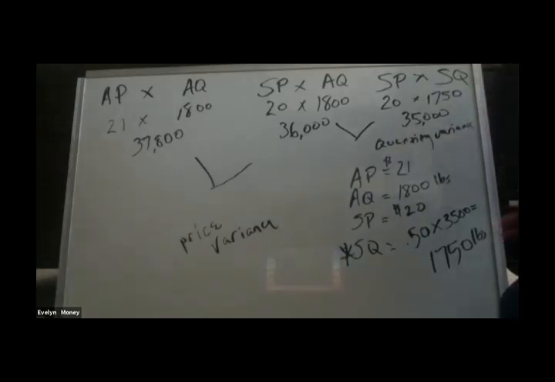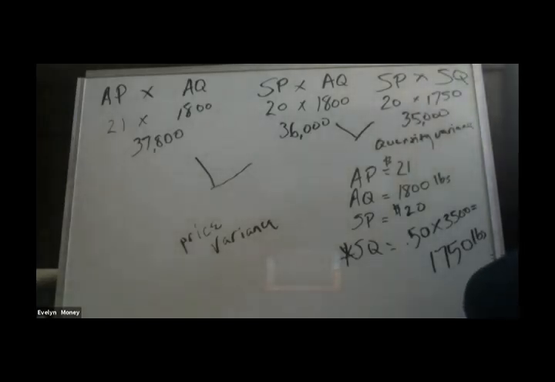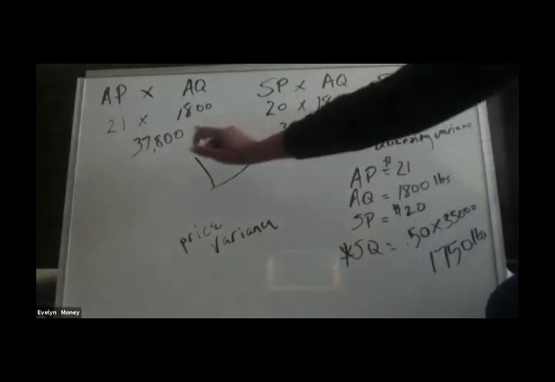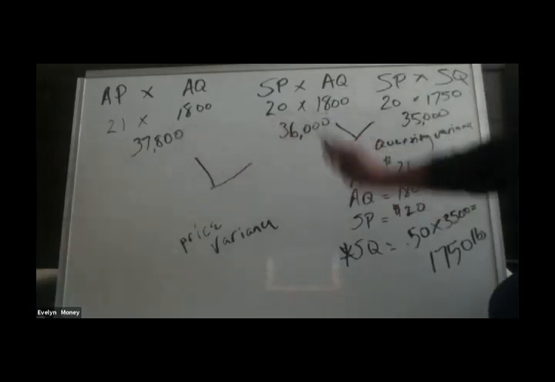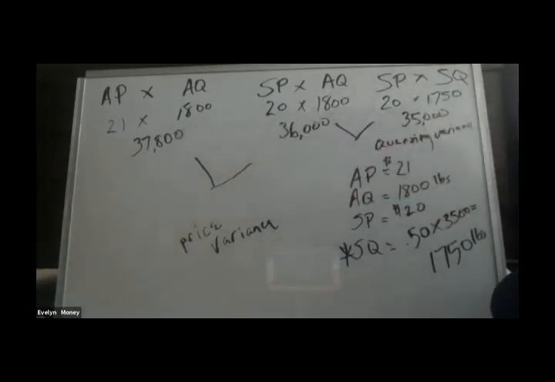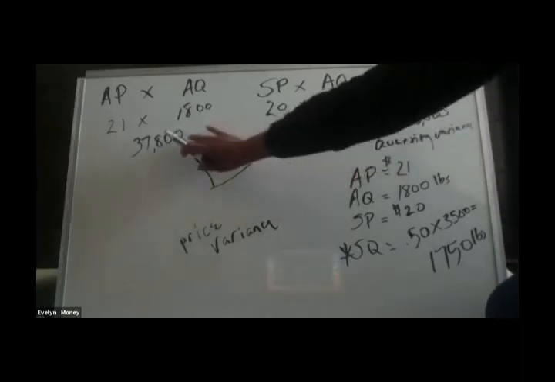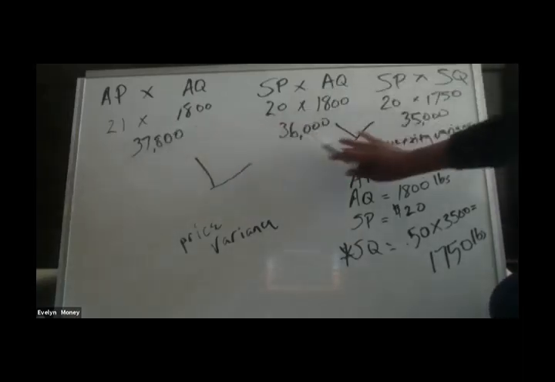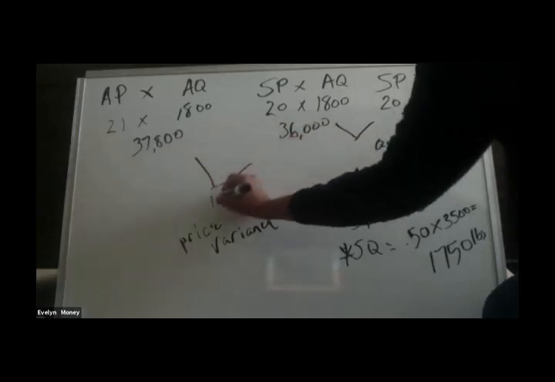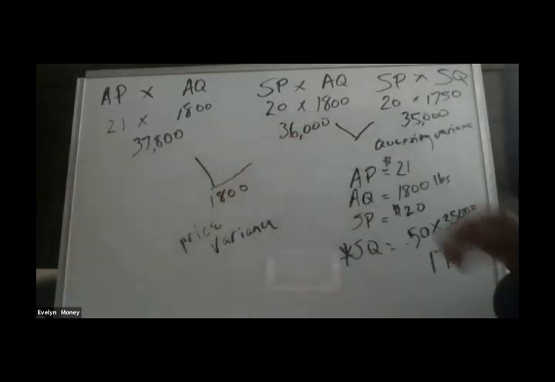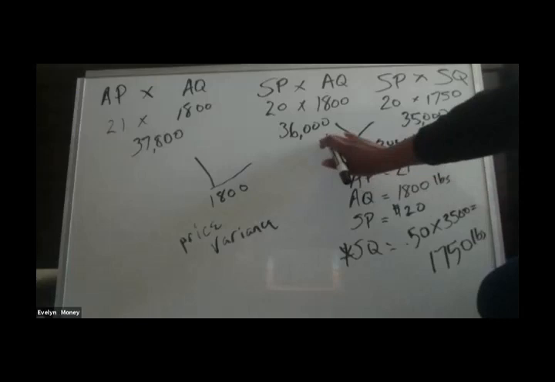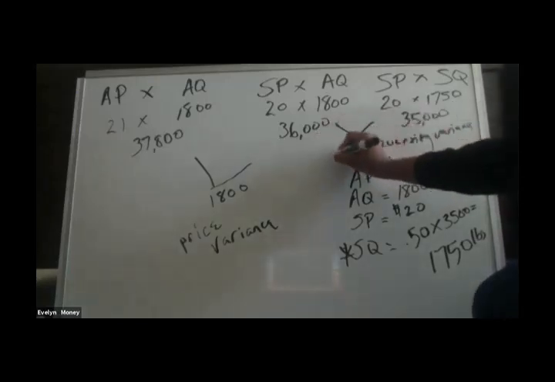But when you find the difference, you have to be very careful with how you're subtracting. You want to make sure that you're subtracting in the normal way that you learned how to subtract. So you take this minus this, and then the 36 minus the 35. That's how we're going to determine whether or not these variances are favorable or unfavorable. So I'm going to take the difference between the 36,000 and the 37,800, by subtracting in order here, I get 1,800, and the number is positive. So I want to make sure I keep up with my positives and negatives here. And again, when I do this one, the 36 minus the 35,000, the number is positive.